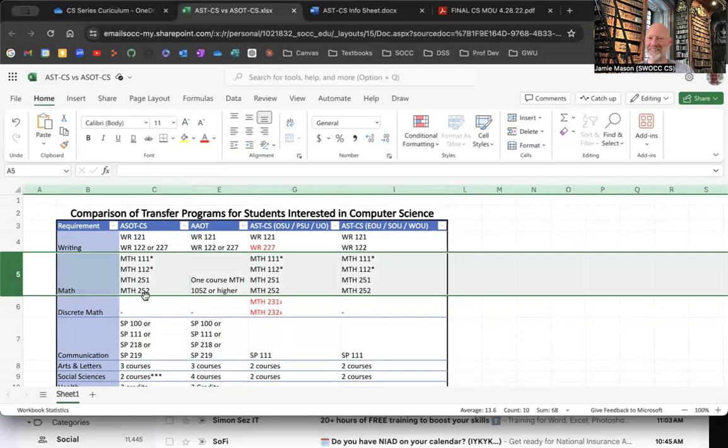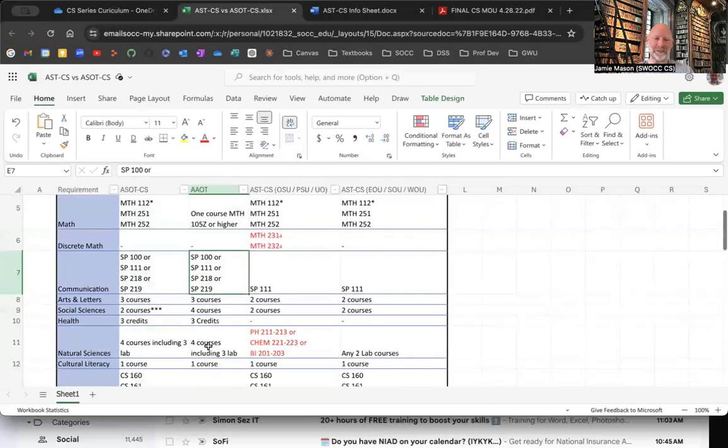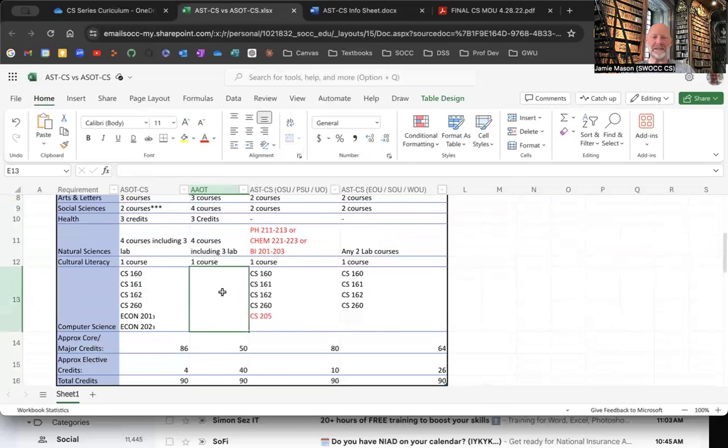They don't want to take calculus. Okay. So if you don't want to take calculus, but you're interested in computer science, then you can do this degree. Again, it's very flexible. It looks a lot like this degree in terms of the general education. So you've got similar writing requirements, you've got similar speech, similar arts and letters, social science. A lot of that is very similar, but there's no major requirement, right? Because it's generic. So you can pick whatever you want to take.